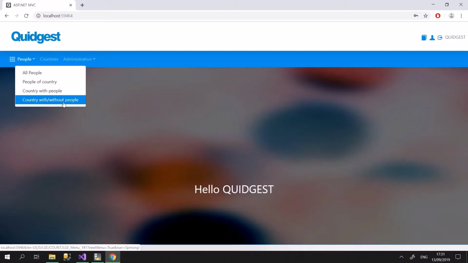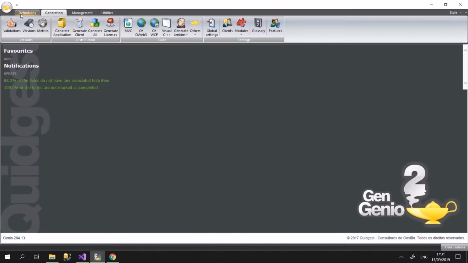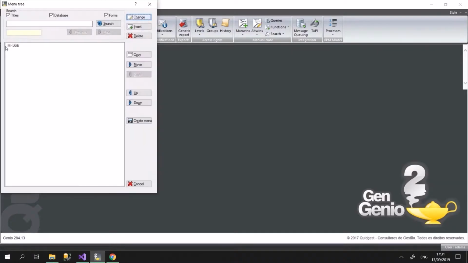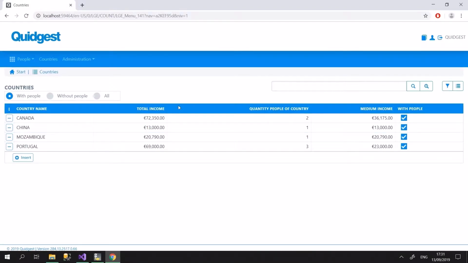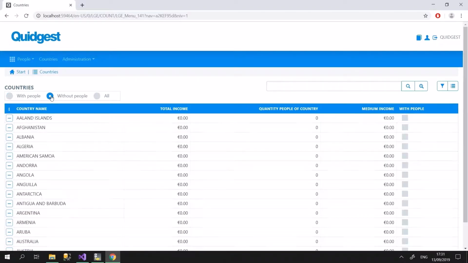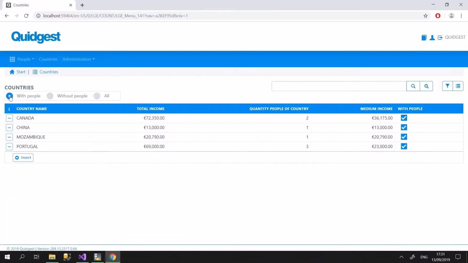So, here we have a new menu item, as is defined in our menu. We can see it here. And when we click on this menu item, we get, by default, the list of countries with people. But we can also apply other filters to get other results.